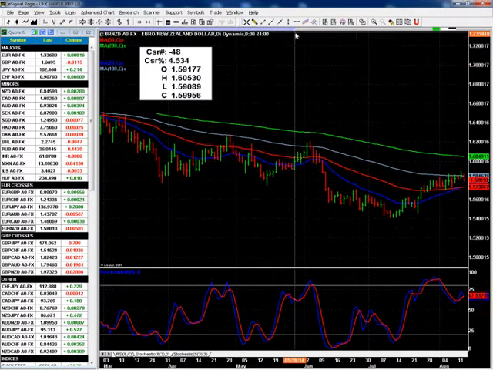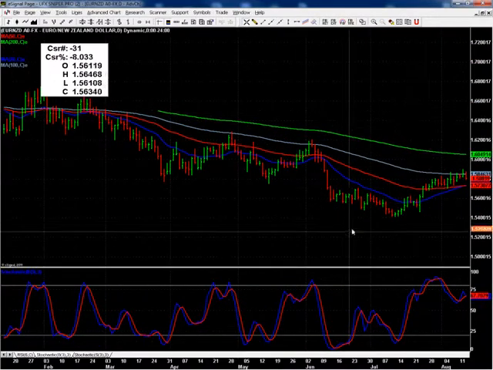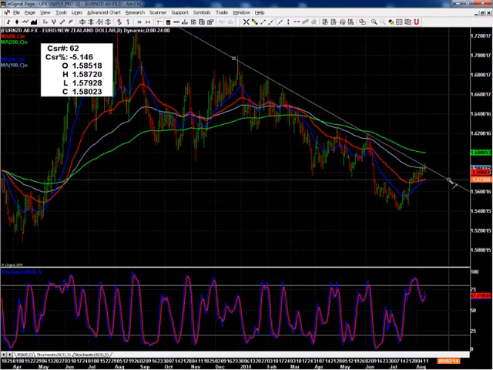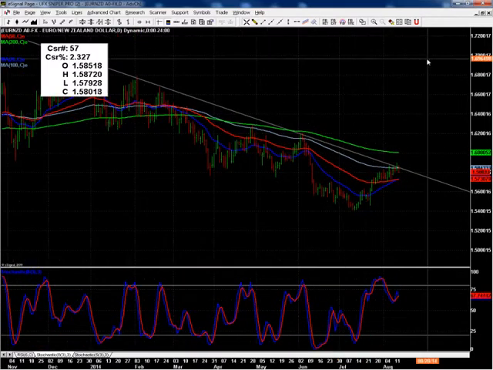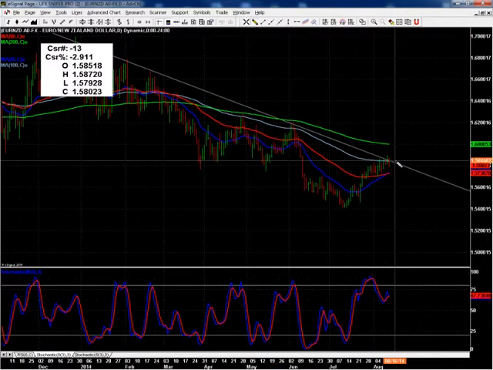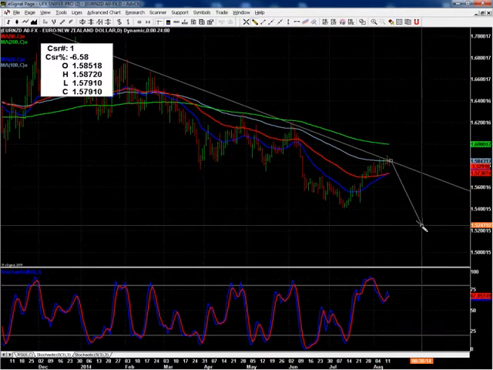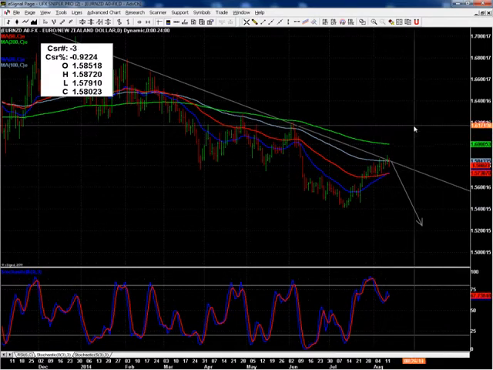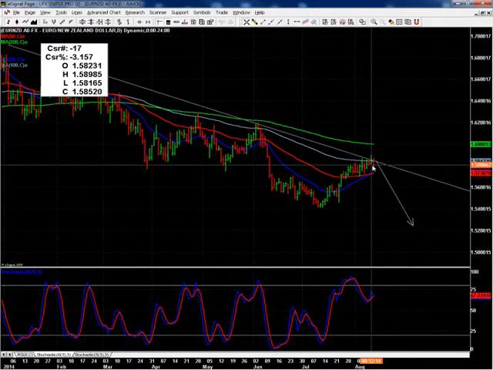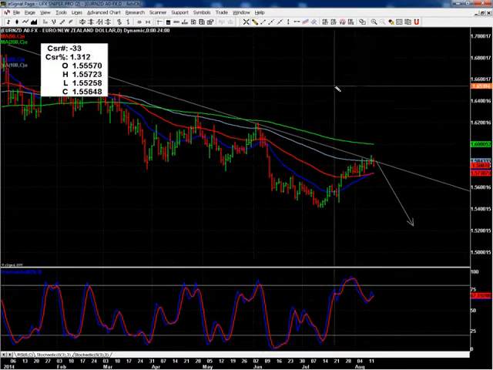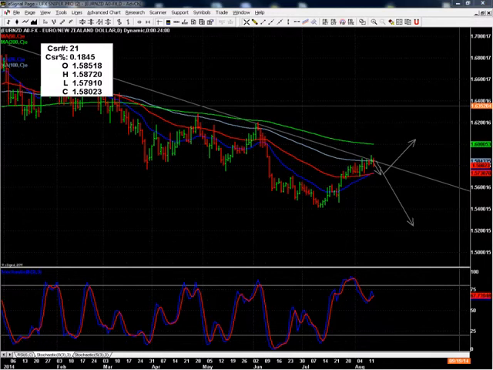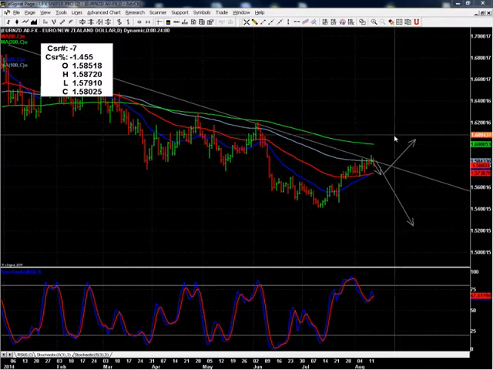Going back to currencies, I got the Euro Kiwi, which is still making its mind up. It's not very clear what is going to happen here. The trend line is there. At the moment, it's in no man's land, so it's between the 50 and the 200. So you have to be very careful here if you sell that. It's a very aggressive trade, high risk, high reward, but it's in no man's land. That in between the 50 and the 200 is triggering now as we speak. The problem here is that it can bounce off the 50 and then take off again. So that is the risk with the no man's land.